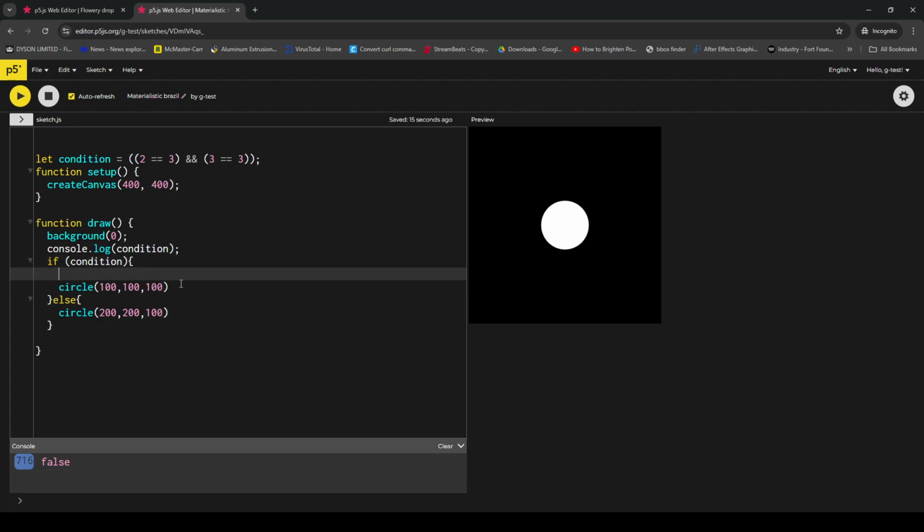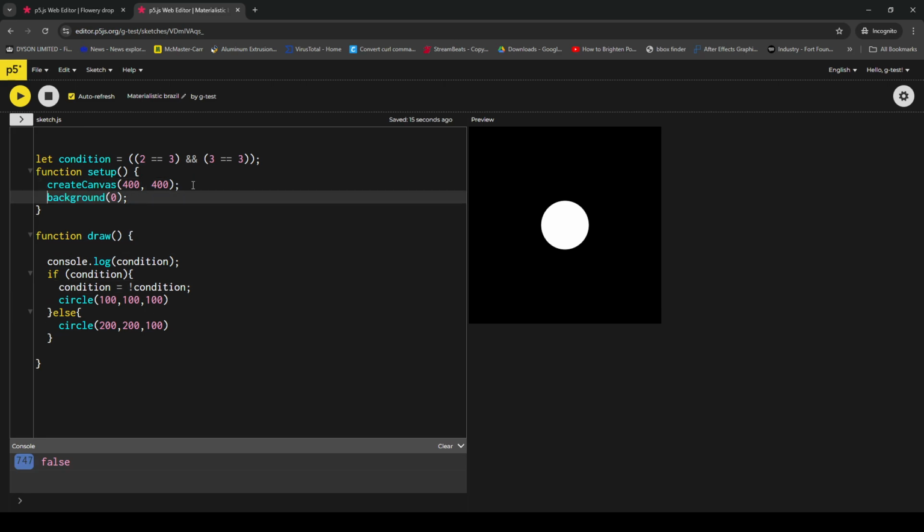So what we can do here is basically say, once our condition is true, we can then make that condition false. And then you can use this as a type of flip, or as a type of switch when writing out your code. So you can say bang, condition. So what that would do is, the condition runs, it then makes the condition false, and then draws a circle at 200, 200. Let's put this here, so we don't render the background ones.